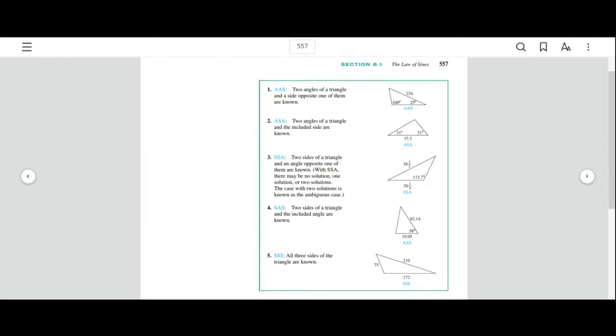Now conceivably, are you going to post this on Blackboard so we can maybe print it, or I guess it's in the book? This is in the book. It's page 557 of the book. Yeah, so you've already got a copy of this.